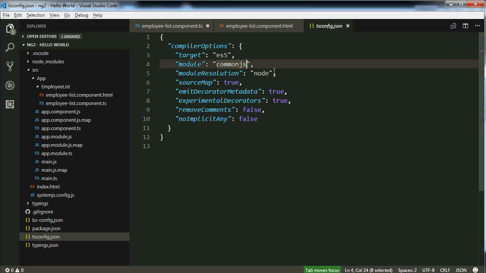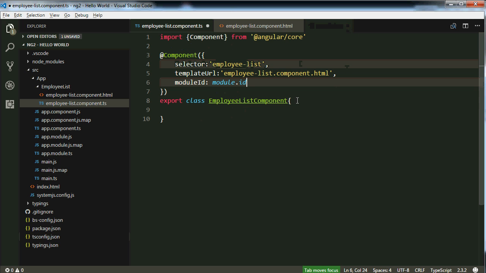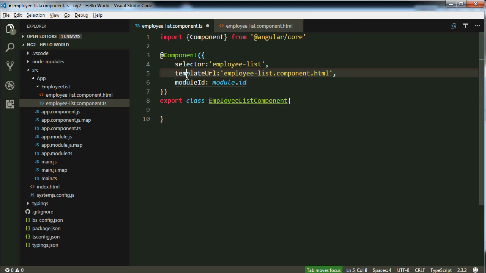If we use commonjs, then we can use module ID to resolve this URL. What it will do, it will find this URL inside this folder.